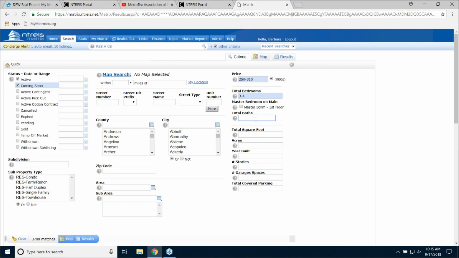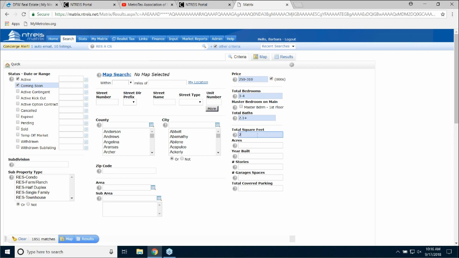Total baths. Here's a trick question, Kelly. If I want 2.5 baths or more, how would I enter total baths? Well, it's 2.1. That's correct. If I type in 2.5, that says I want 5 half baths, and I don't think there's too many of those running around. Too many potties to clean. Not in this price point. So 2.1, and if they want at least that or more, I put a plus sign. So when we do a search, you're going to see how that works.